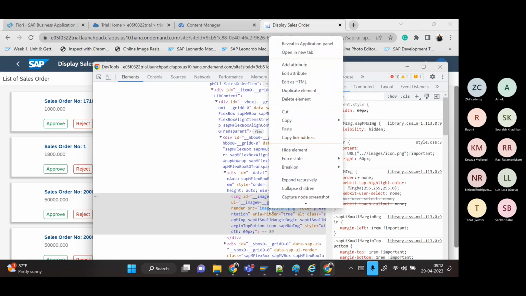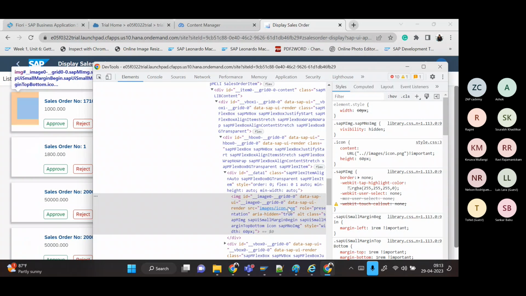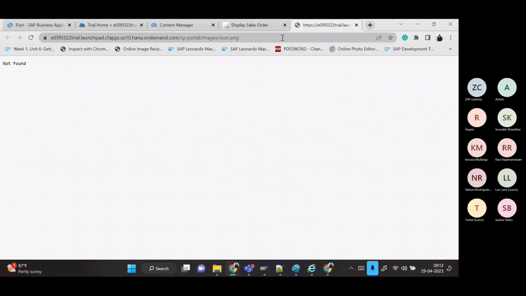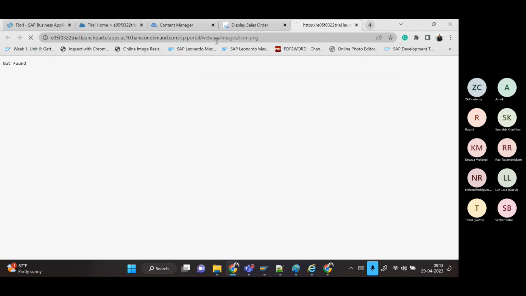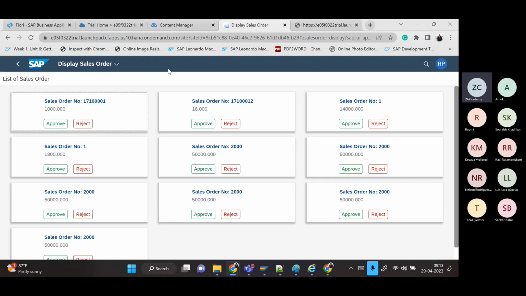Let me copy this and try to. The icon is not found from the pane. It just didn't take the icon.